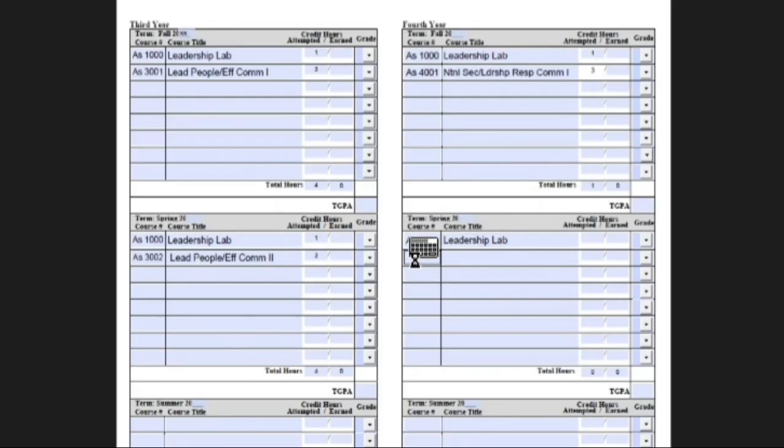But for the classes that I haven't taken yet, you can see how much they're worth. So this is how it should look right now after you put in all your ROTC classes that you need.